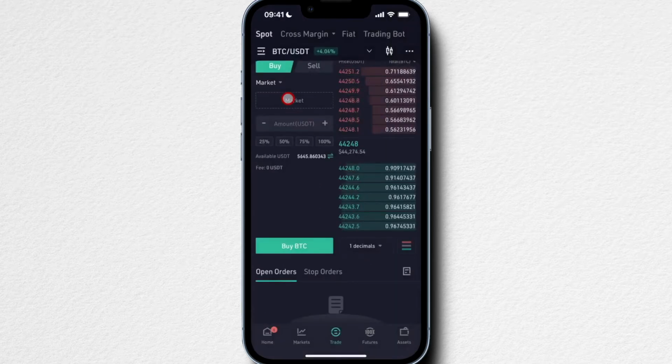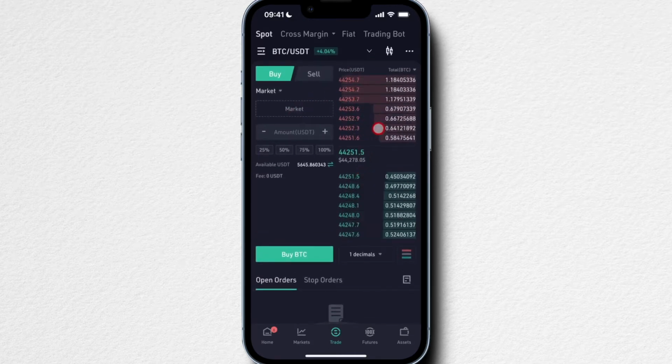USDT is simply a stablecoin that follows the price of US dollar tether, which makes it very easy to trade Bitcoin in US dollars. And then here on the right side, you can see the order book. So all the red numbers here is basically people wanting to sell Bitcoin at a specific price. And then here the green ones are people who want to buy Bitcoin at a specific price. And then whenever these prices match, the trade will be carried out.